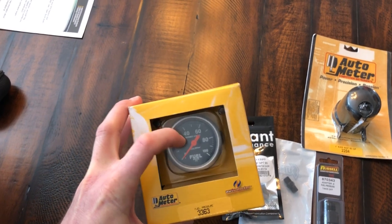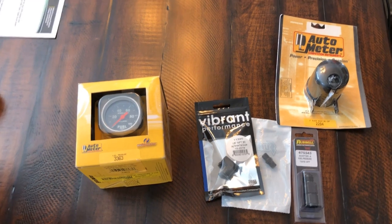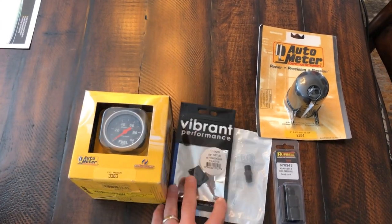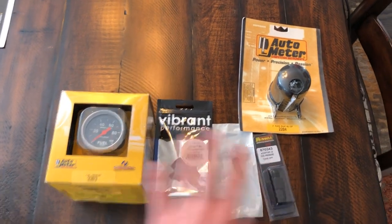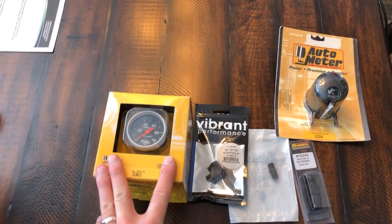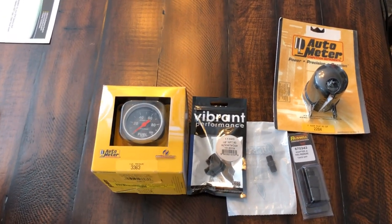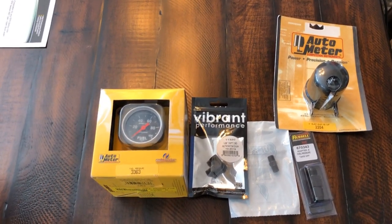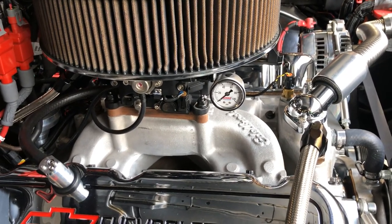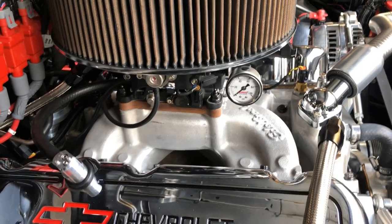This is an electronic gauge and the fittings for it. I'm going to go over the whole installation kind of step by step as I put this in, because I think folks are starting to get interested in doing this. I also mentioned before - get the electronic one. Don't do something stupid like bringing a fuel line into your cab. That's just not a smart thing to do. We'll go through the installation of this: an electronic fuel pressure gauge that I'm going to have in the cab of my truck on my FiTech.